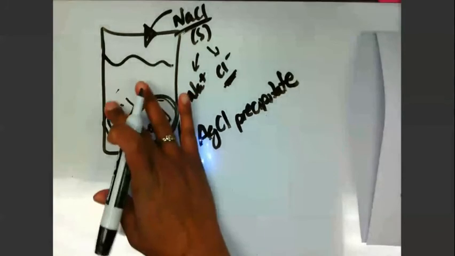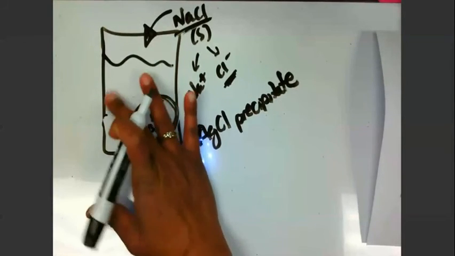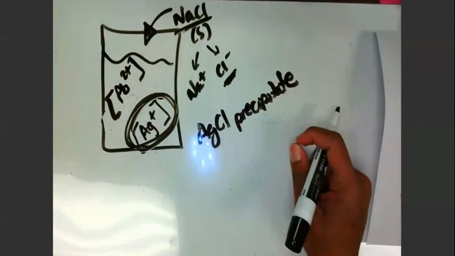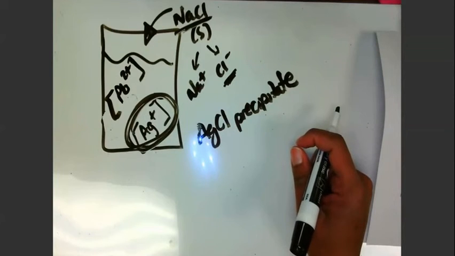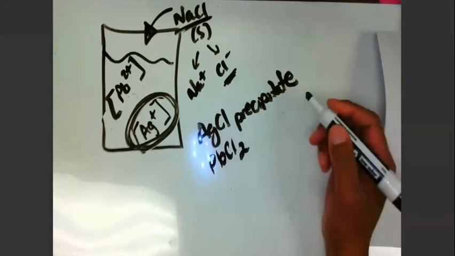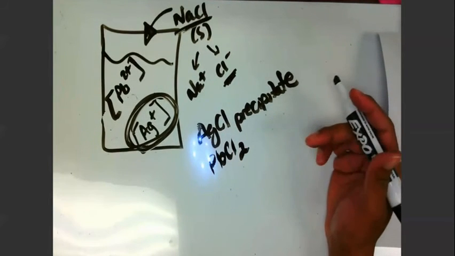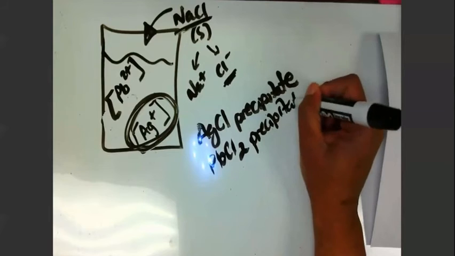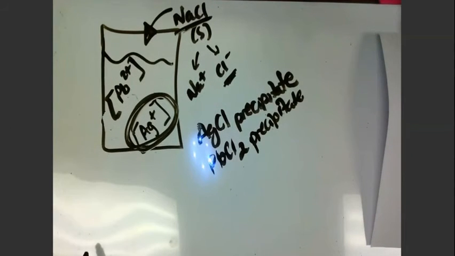But what if that weren't copper? What if that were lead? If I have Pb2+ ions and I have Ag+ ions, I would expect for me to have AgCl and PbCl2, okay, if it's lead 2, okay, that is going to precipitate out. The question then turns into, which one would precipitate first? The reason why is, what if I want to extract one of them and not the other one? At what point could I potentially do that?